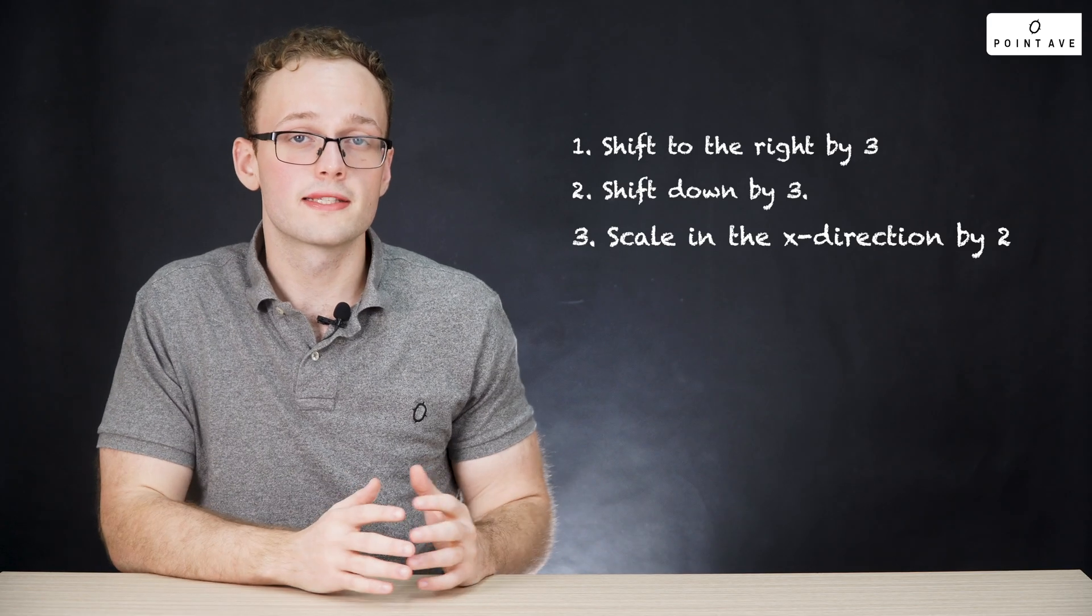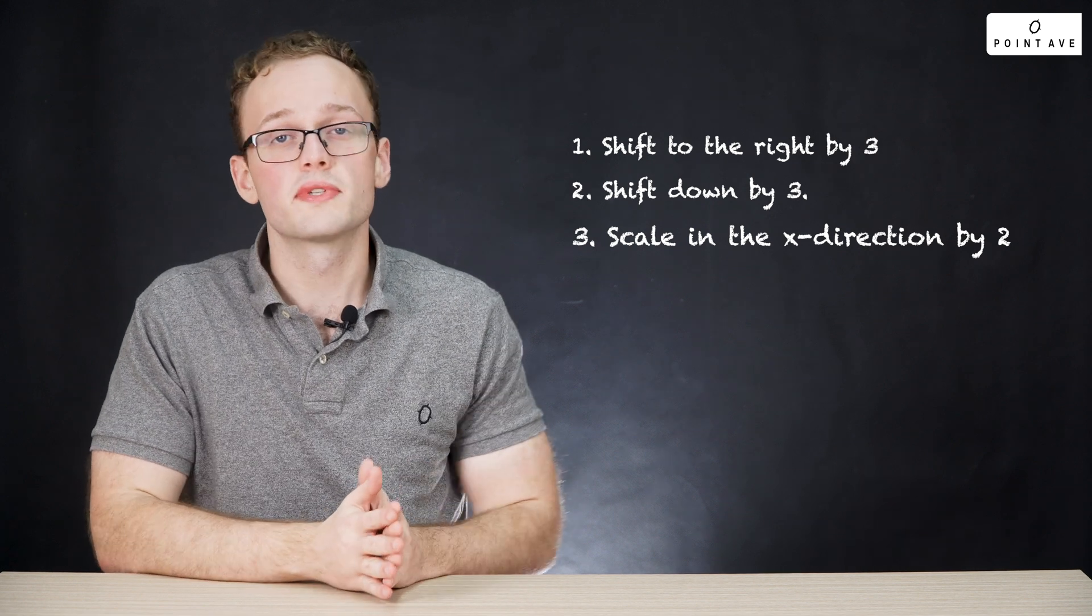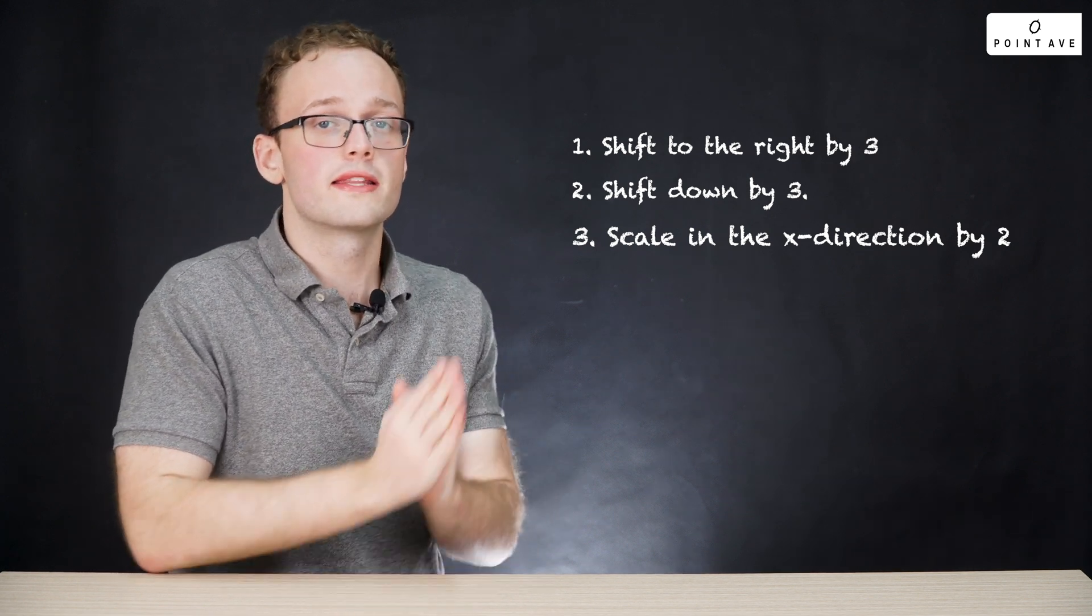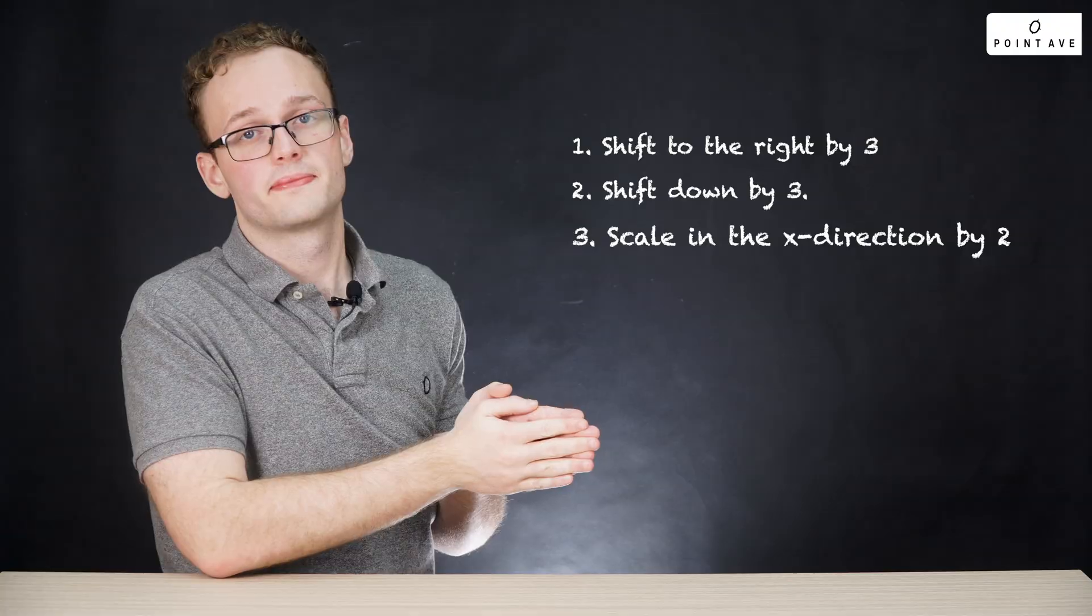Let's get some more practice by applying several transformations together. We'll start with a basic quadratic and then apply these 3 transformations in a row. Starting with f of x equals x squared, we first shift to the right by 3. A shift is going to be adding or subtracting. Because this is x, we apply the shift directly to x, and because left-right lies for x transformations, instead of a positive 3, it is a minus 3. So that gives us, finally, f of x becomes f of x minus 3 parentheses. Plugging that in, we have x minus 3 parentheses squared.